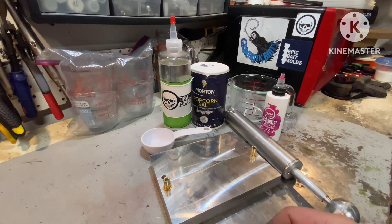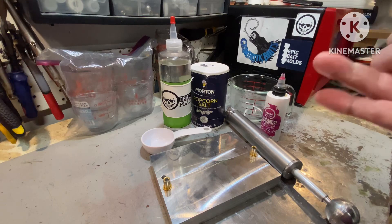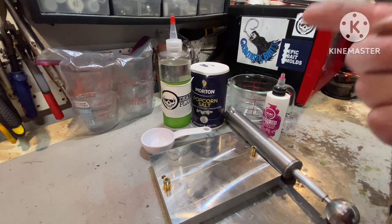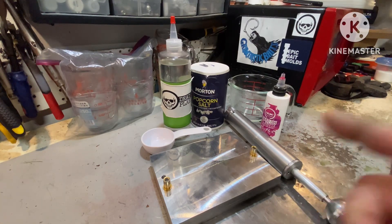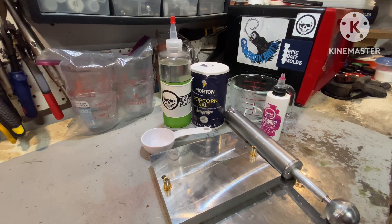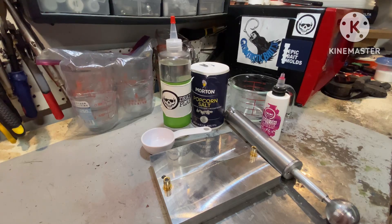This is going to be a long, tedious process for me. I'm going to show the differences in how the worm looks, fill up the test tank and do how the worm sinks, and also how salt affects how strong the worm is — like what point do you get to before the worm just falls apart and the Plastisol can't hold up with all the salt. So I'm going to be doing a lot of cuts, and hopefully this will be one of those end-all, be-all examples of using salt and why not to use it.